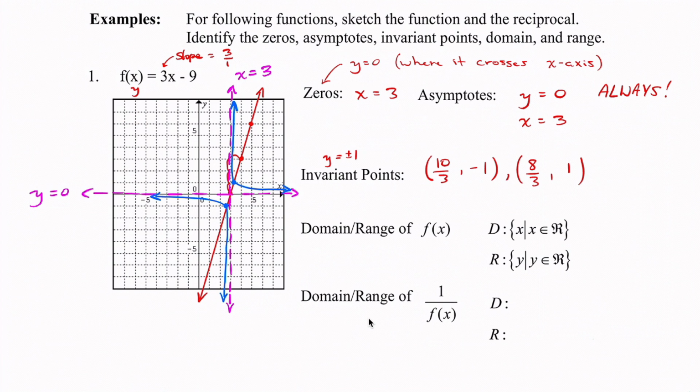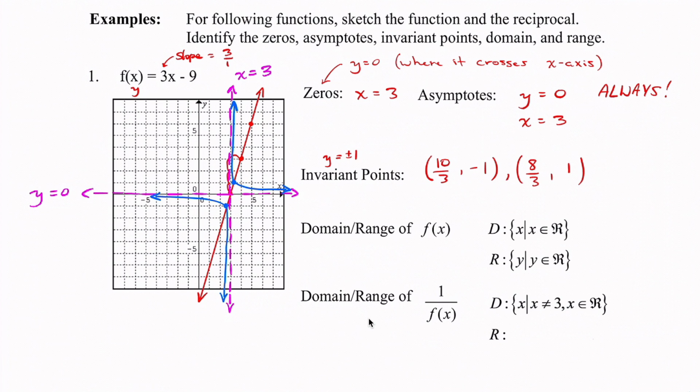The domain and range, though, for the reciprocal function, this one's a little bit different. So we're only looking at the blue on here. Okay, so you can see for the domain, that's x values. It doesn't get this middle x value. It doesn't get when x was equal to 3, right? That's where we had an asymptote. We have this invisible dashed line there. It actually never crosses. So our domain is going to have to be x, given that x cannot equal 3, but x can be anything else. X is an element of the reals.